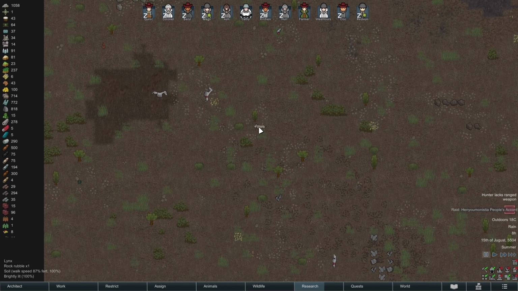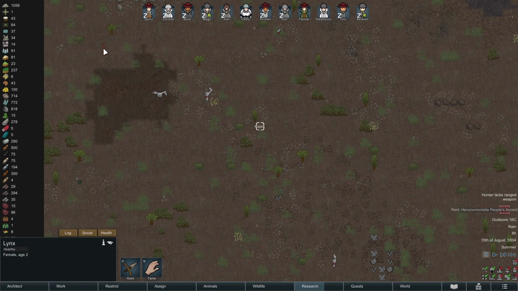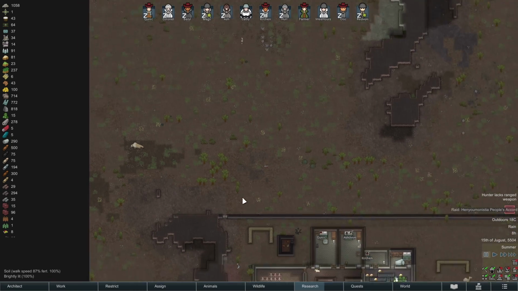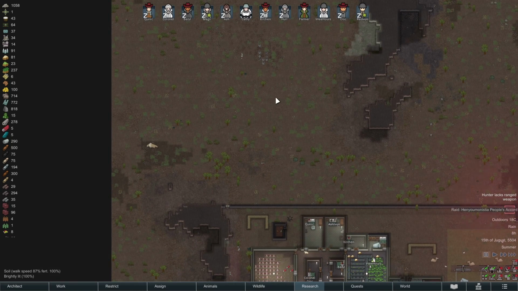It's good to see, however, that animals are coming back on. So there is a lynx, there is a squirrel that we are hunting for some reason. I did notice, yeah, there we go, there's a mega sloth down here as well. So animals are creeping back onto the map, which is very, very good.